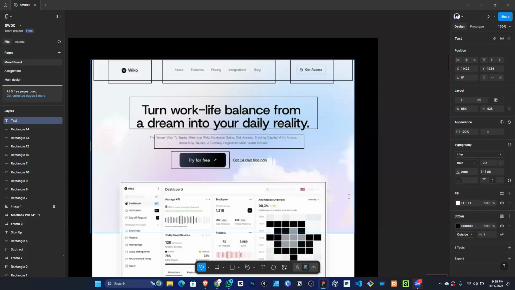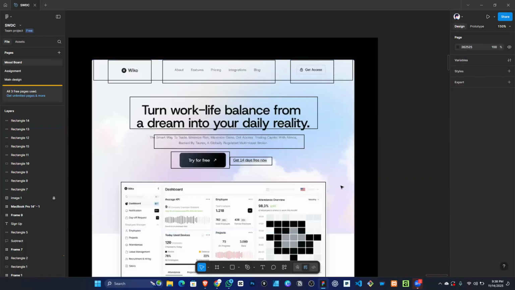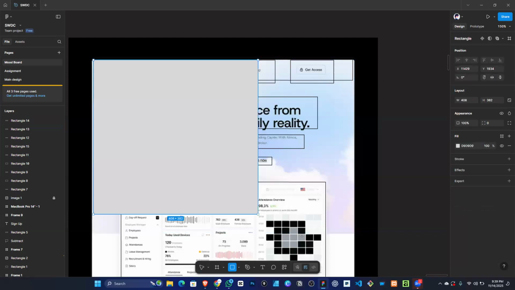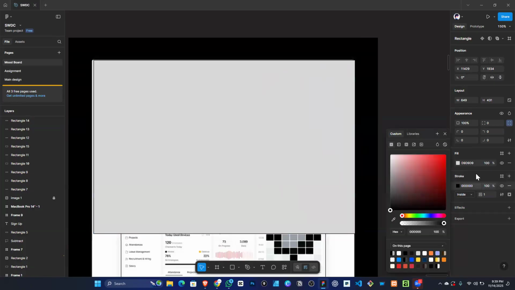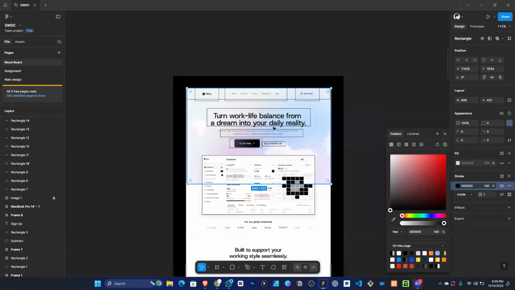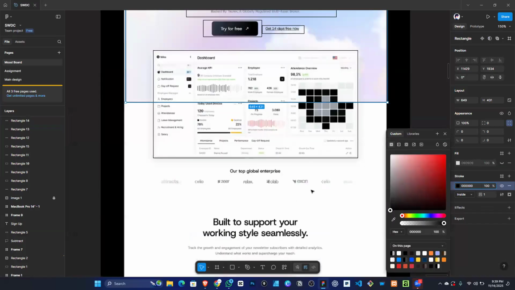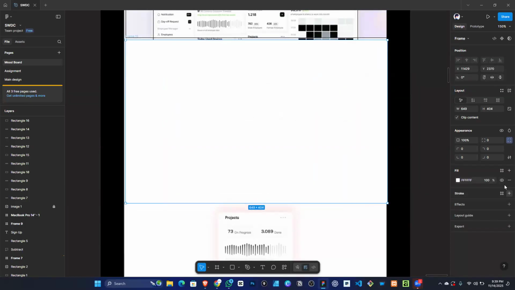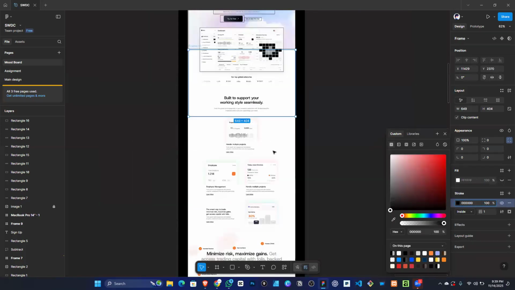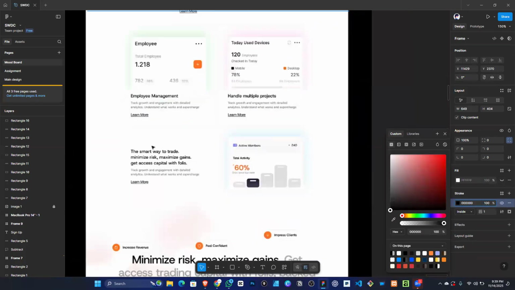So where's my shape? Where's my shape? Oh, sorry. Sorry, guys. This is a background image. Let's add a stroke. Do you understand what I'm doing? I'm giving the structure of this website. This is a text, and don't forget to container. Container. Do you understand? Container, grid. Can you see? Image, text.